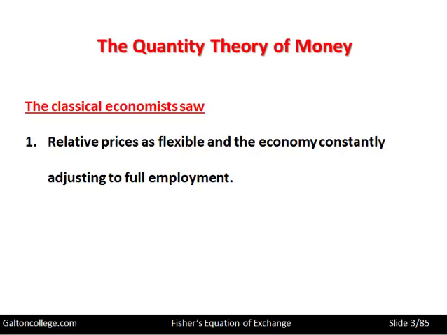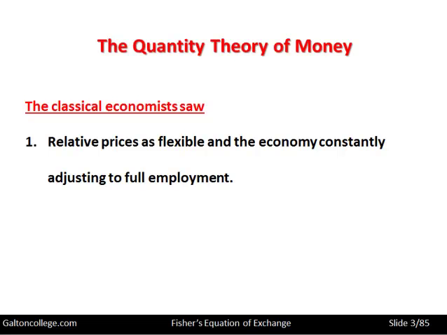Now, its ideas were that relative prices are flexible in the economy, and they're also constantly adjusting to bring about full employment. So if there wasn't full employment, then that was due to rigidities, let's say in the labour market. Let's say wages were too high and they were fixed too high. That would mean that there was little demand for labour and an excess supply of labour. A lot of people would want work because wages were so high, but few employers would want labourers because the wages were so high again. So if wages were not allowed to adjust upwards and downwards, then there would be inflexibility, and that could lead to unemployment.